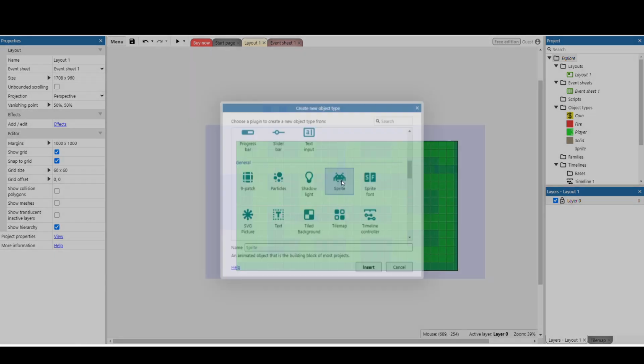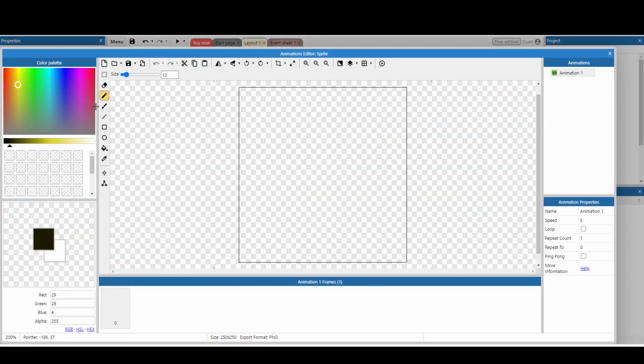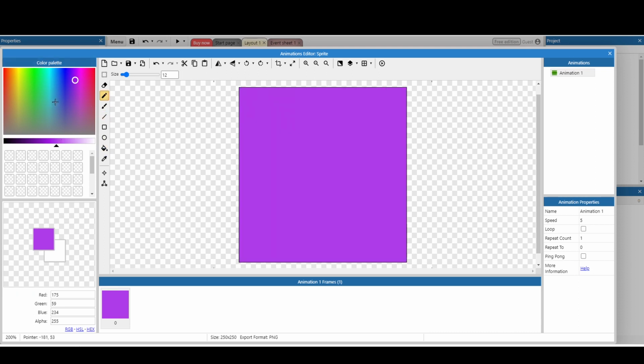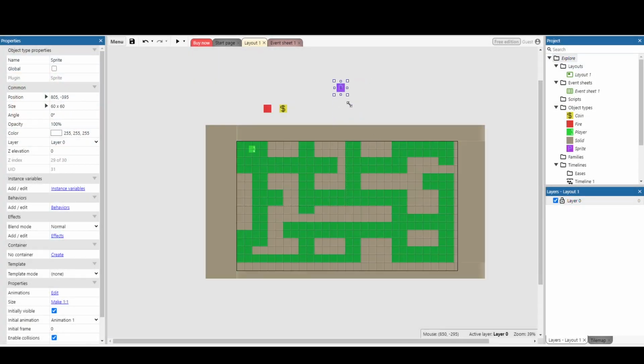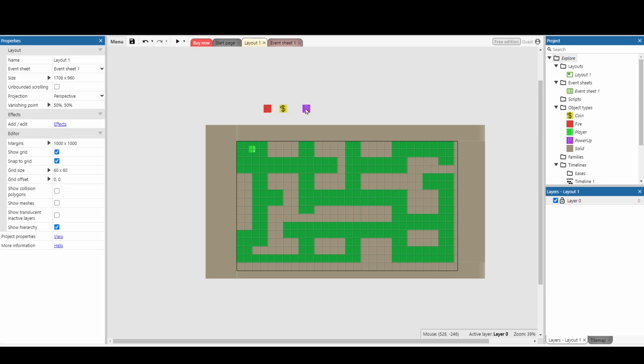So I'm going to add a third sprite, and this one I'm going to have it be like a violet purple color. And I'm going to write the letter P for power up. All right, so rename that power up. And notice that you cannot use dashes in names. So no dashes, so just power up. All right, so we have our three objects. Now we can actually code.